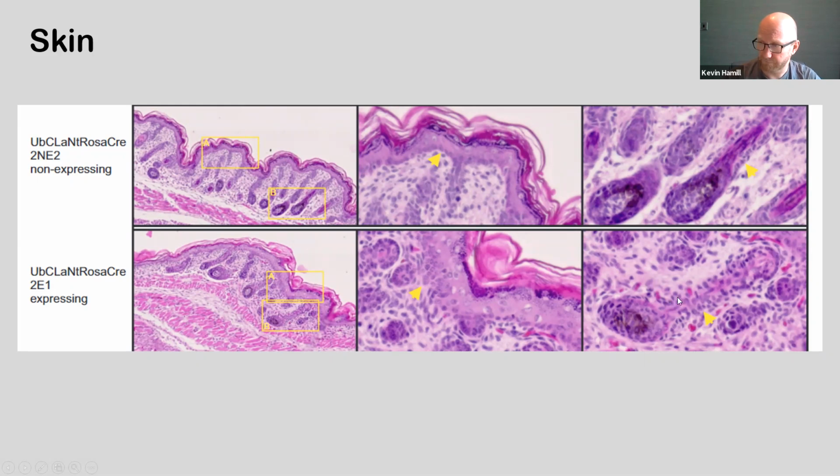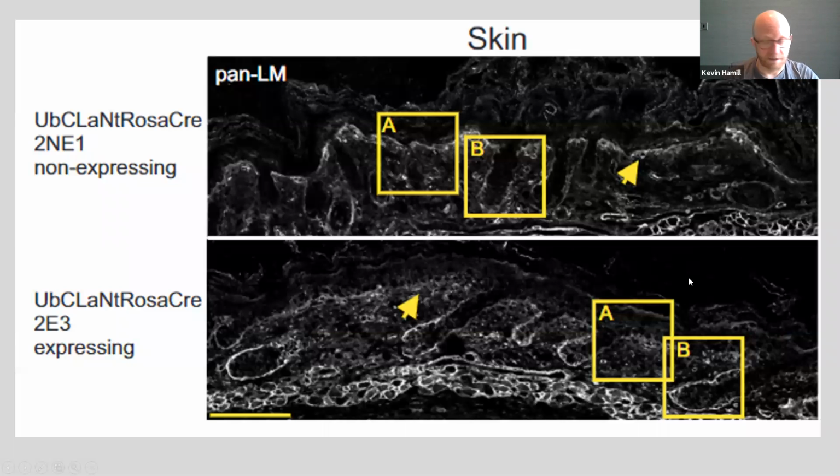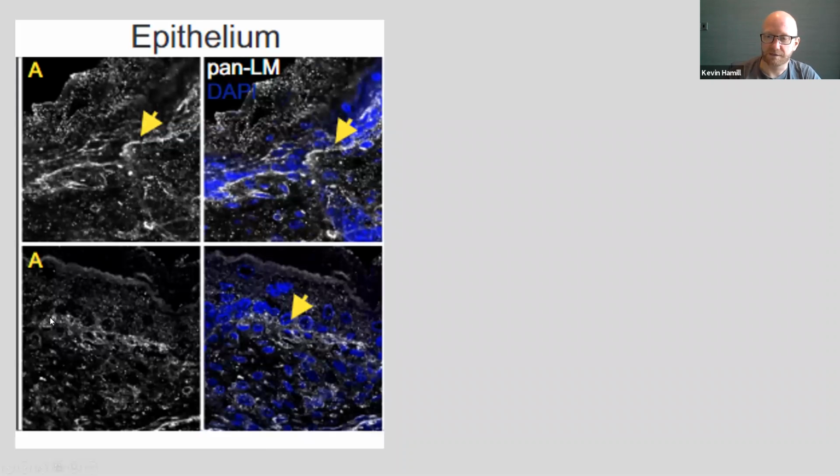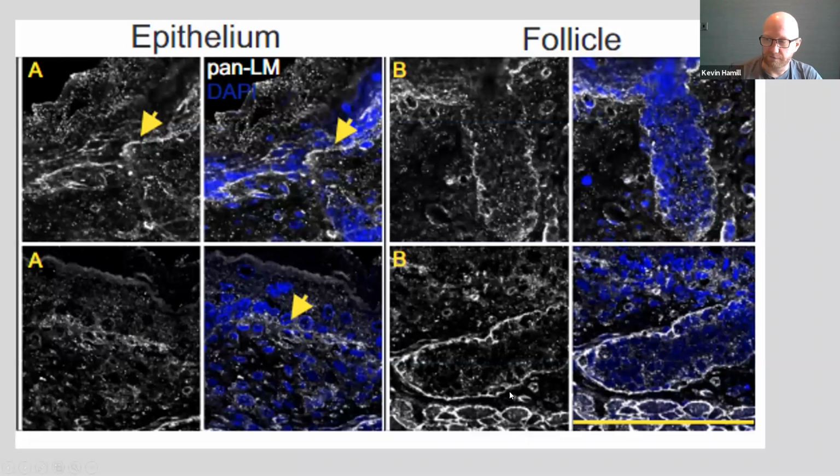And this is a hair follicle where you've got the same sort of idea. If you look at the laminin expression in these animals, you can see that to a greater extent. So again, the laminin is expressed. This is pan-laminin, so it's mostly laminin 111 we're looking at. And if you zoom in a bit, you can see that the laminin here is, in the non-expressing animals, a pretty definitive line, whereas here it's a kind of fuzzier line, but the hair follicle seems to be all right and possibly thickened.